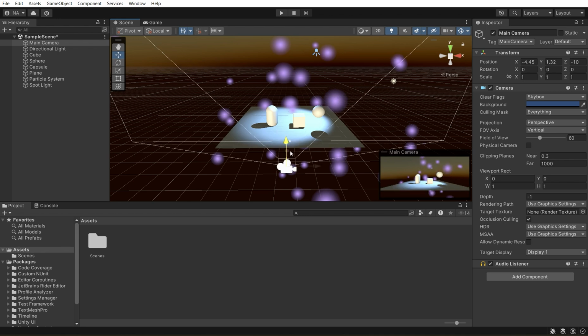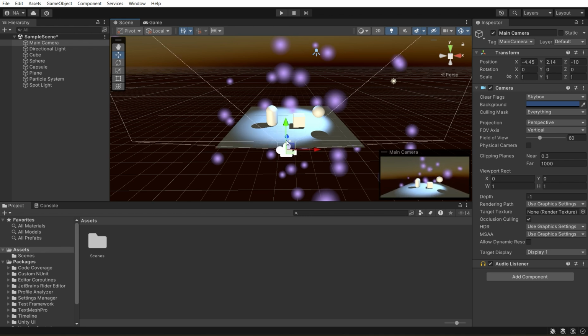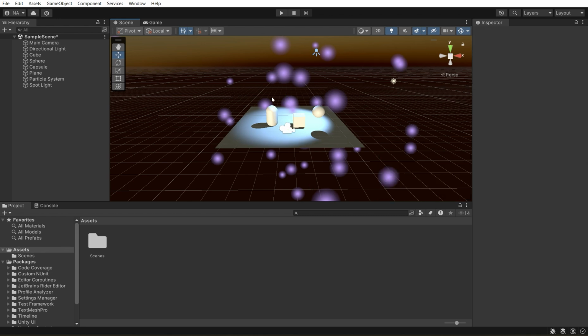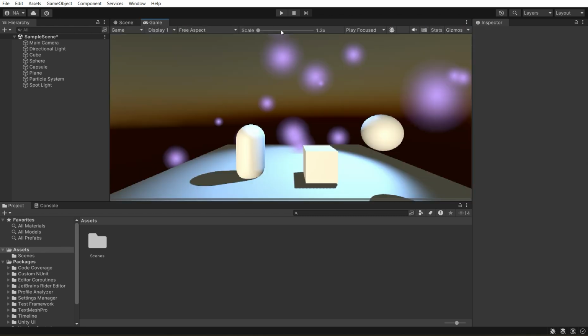I will just adjust the main camera and then I will try to play it.